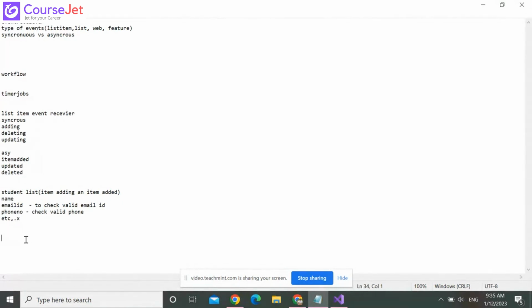So for that, they have introduced remote event receivers. Everything is the same. The only thing is, instead of server object model, the code will be like client object model.